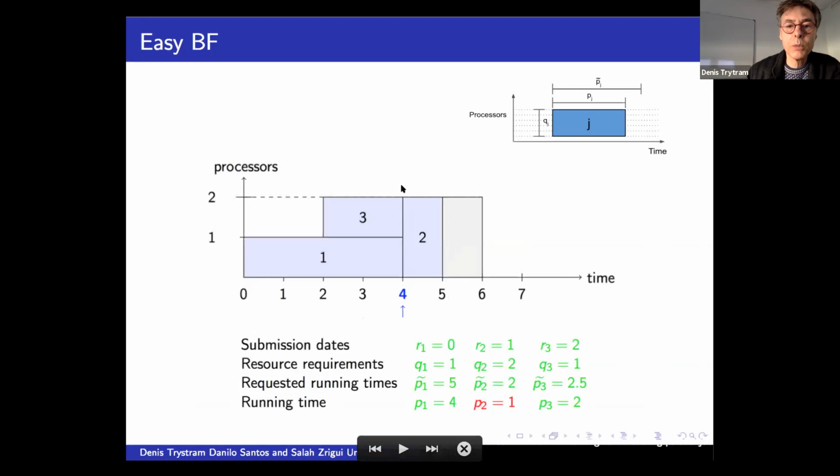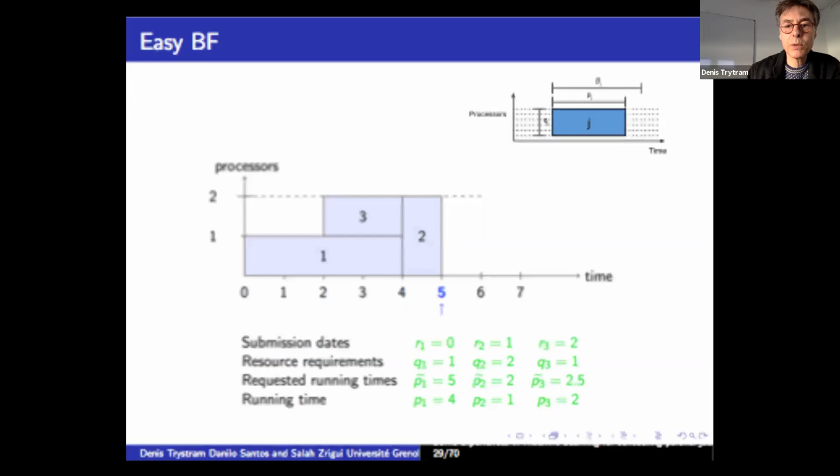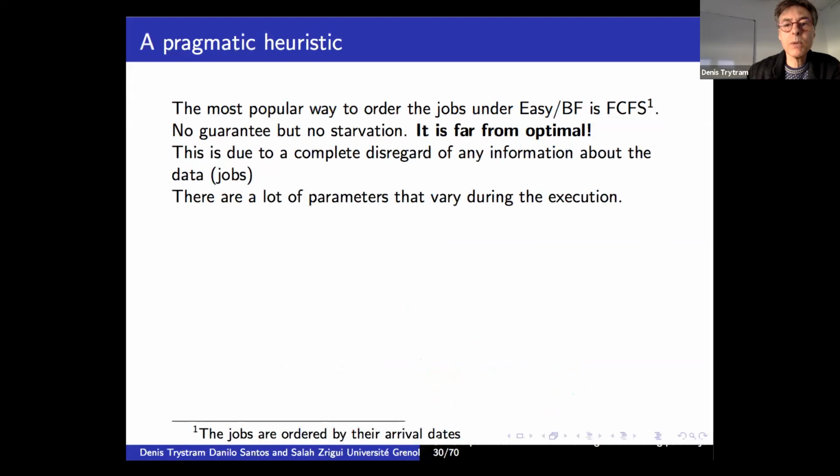And this is step 3 and step 4. And at step 4, we know that both jobs complete. Then job 2 can be shifted behind here, and it can start its execution right now instead of what was expected at 5, because the resources are now available. And we continue, and at step 5 it is completed, so we have the full execution. So this is what we call EASY backfilling.